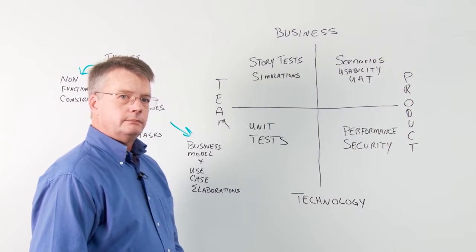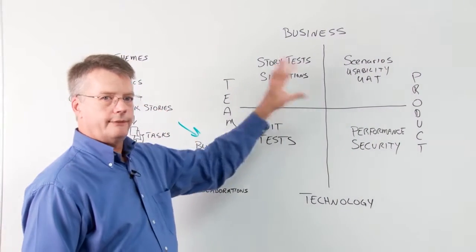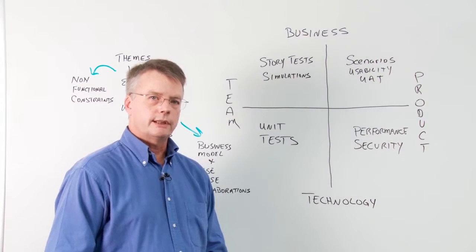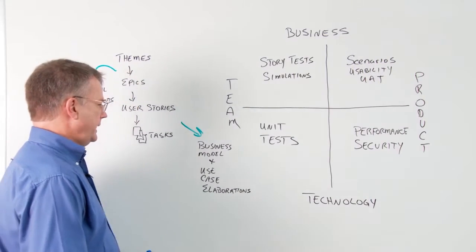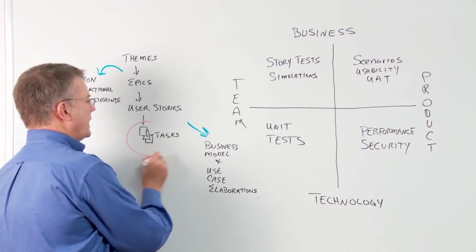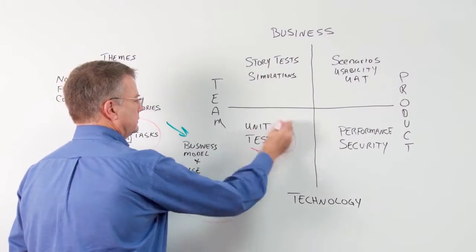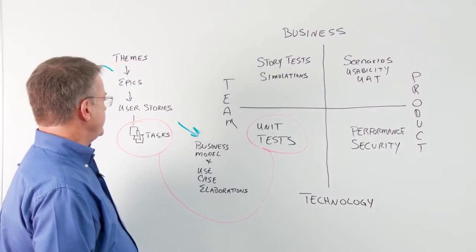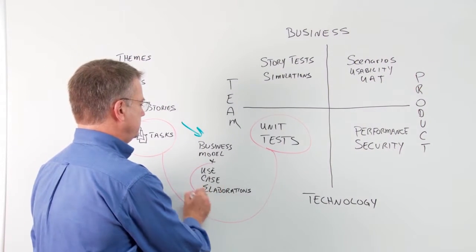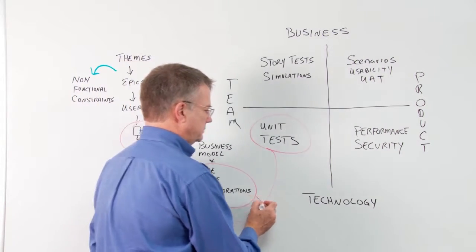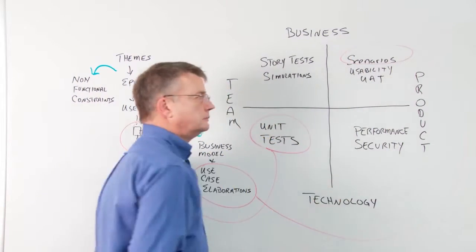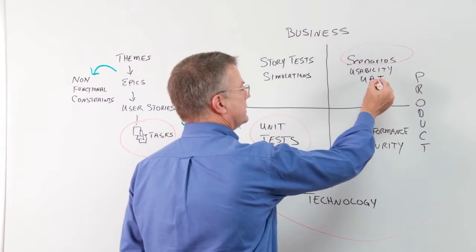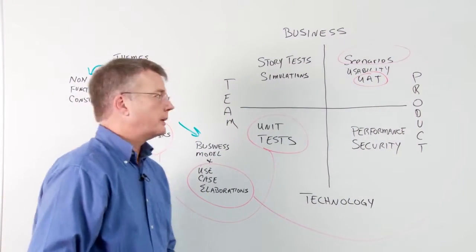So how do you tie these together? So we have a requirements view on one side, and we have the opportunity for testing on the other side. Well, the easiest one to start with is probably what we think of as the lowest level in the hierarchy, is that as we're implementing tasks, we're probably going to test them with unit tests. And as we model use cases, then we'll probably do scenario-based tests. And we may combine those scenarios into usability and user acceptance tests and so on as well.